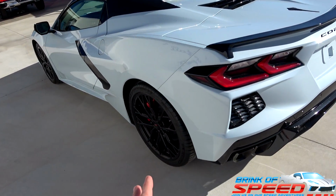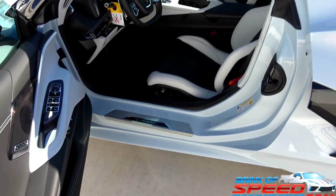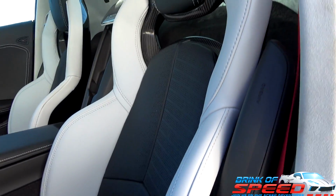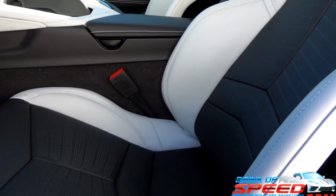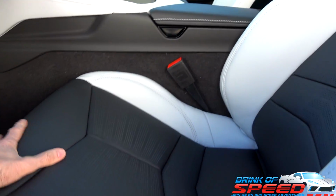Now this is a non-Z51, it's a non-mag ride, but check this out, it's a 3LT and it is sky cool gray with the two-tone beautiful GT2 seats. Look at that interior, ladies and gentlemen. What a beautiful, beautiful car. Oh my gosh. So excited right now. This is so amazing. I'm gonna go inside, do some paperwork, and I'll get back on the video after that when I'm driving home and tell you guys more about this and what the plans are for this on the channel. So anyways, as I was saying, thanks to Darren for bringing me here.